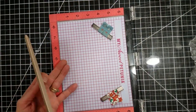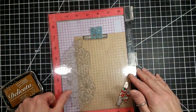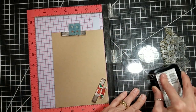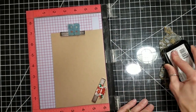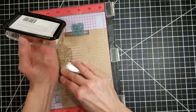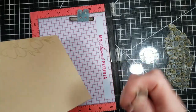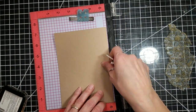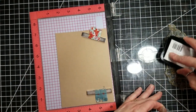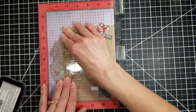And before I adhere all of that stuff together, I take some Delicata ink. I think this is the Golden Glitz. And I'm going to stamp that on the inside, on each side of the inside of the card. I had folded the card base inside out, so I stamped it on one side. I'll flip that over so that the other edge is also going to have these Golden Glitz flowers on the other side.